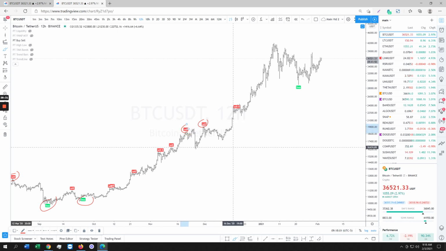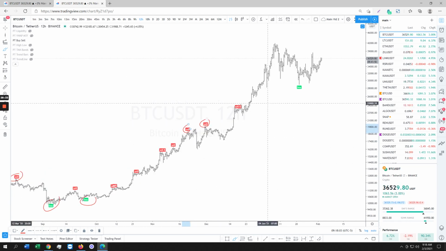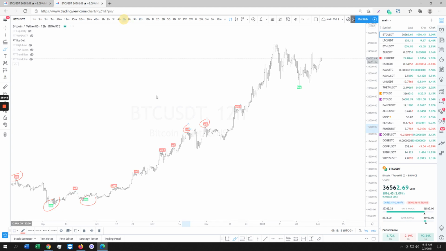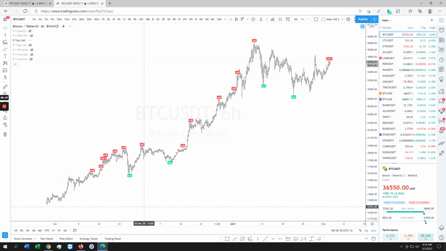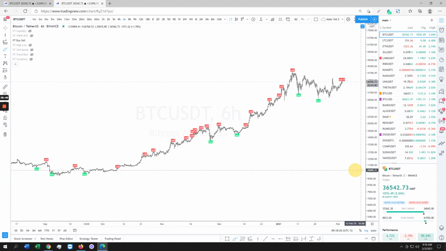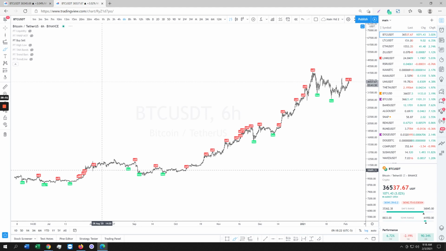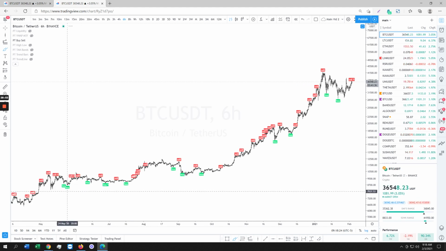So I highly recommend that you test out the buy sell signal indicator if you do not have it. Most importantly, it's for a macro visual. If you want to use it on the short time frame, you could. It works in a range, but if we start trending, it's kind of hard to take the calls. I like using the 30-minute a lot, or the 1 hour when we're ranging. But if we're trending, it's very hard. Like when we're in a range, it's good.